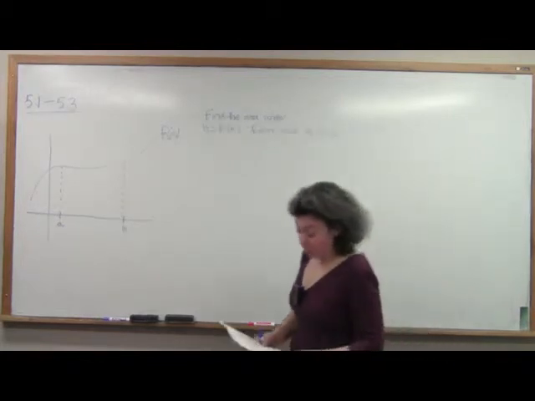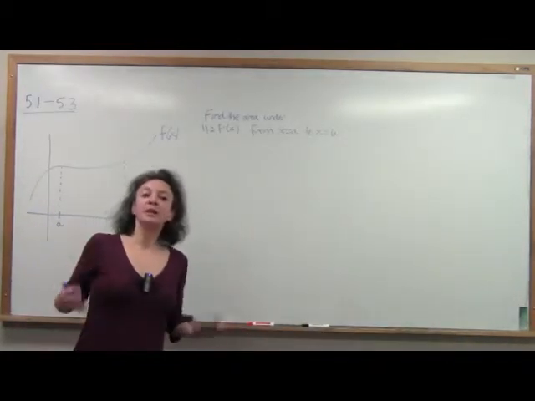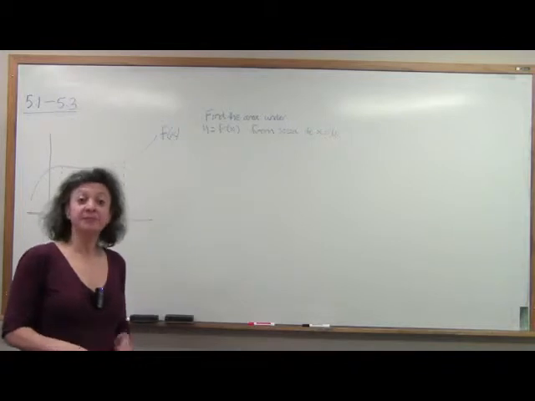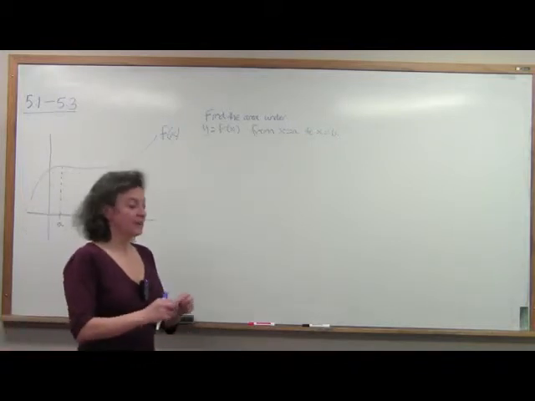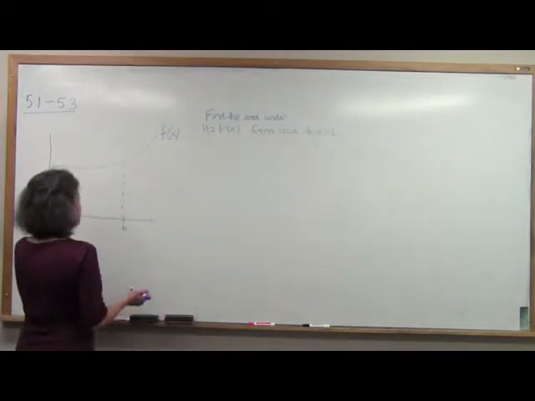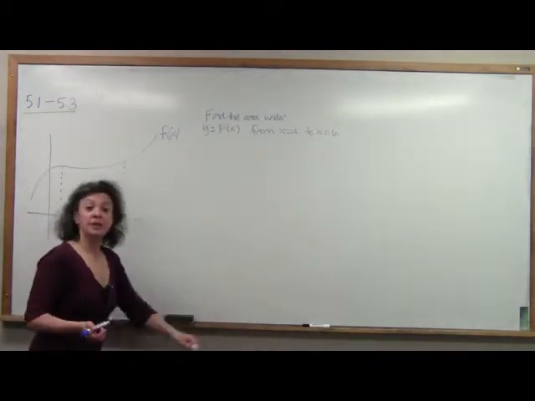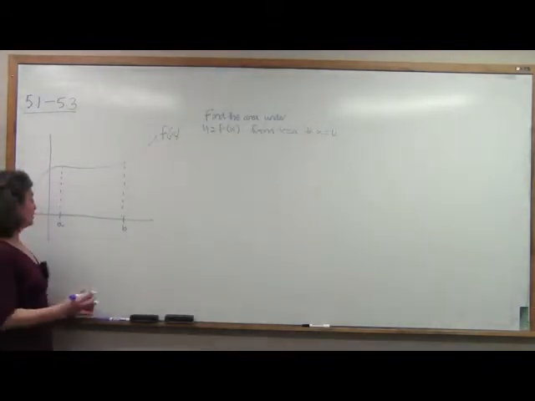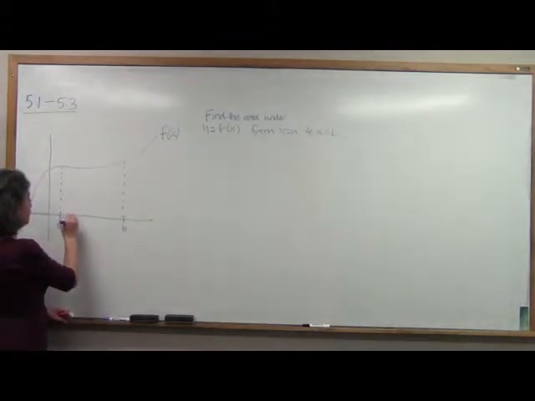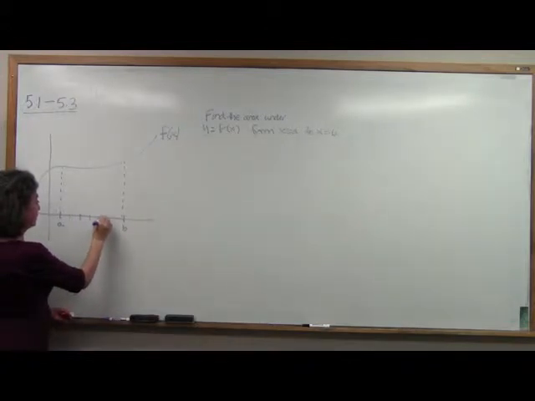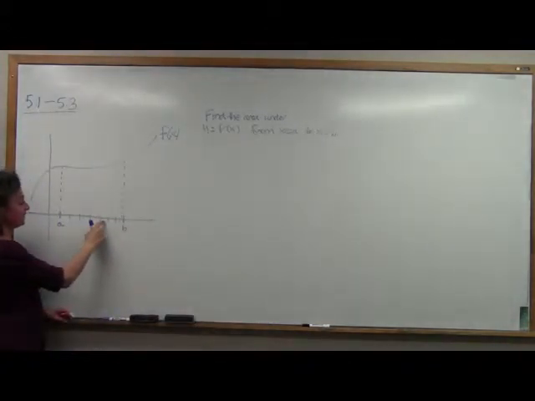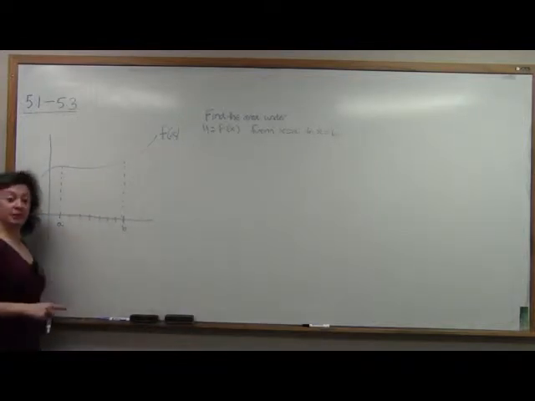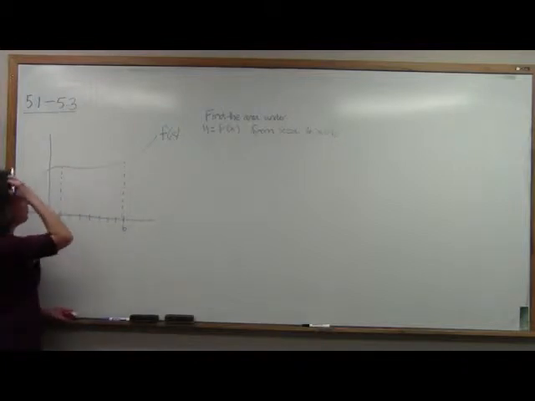So what we want to do is say to ourselves, all right, let's go back and do something that's familiar to us. And I think you'll grant me that one thing that's quite familiar to us is finding the area of rectangles. The area of a rectangle is length times width or base times height. So one thing that we could do is we could say, well, why don't we estimate this area by drawing rectangles? So one of the things we could do is subdivide this region where all of these lengths are evenly spaced, okay? And then what we could do is draw rectangles. Presumably, if we know our function, then we'll know the height of the rectangles.